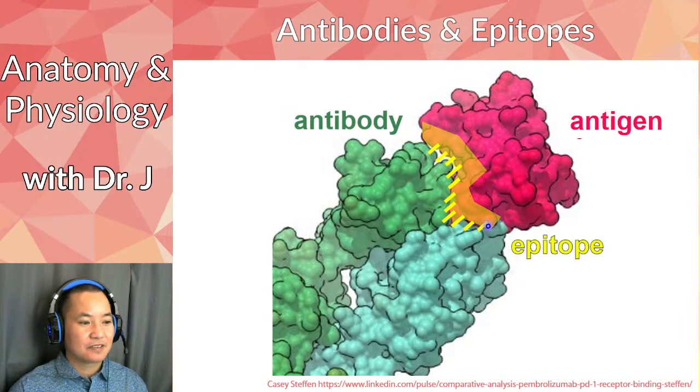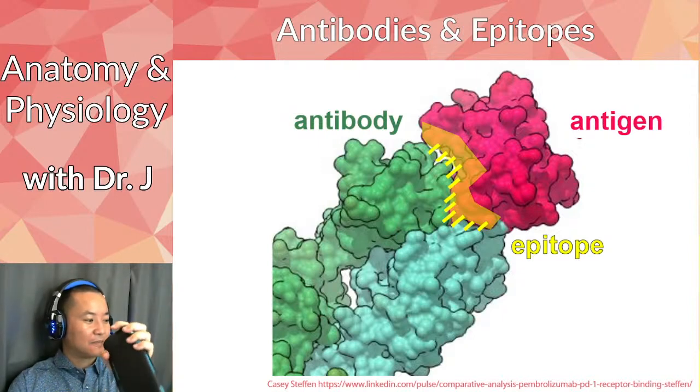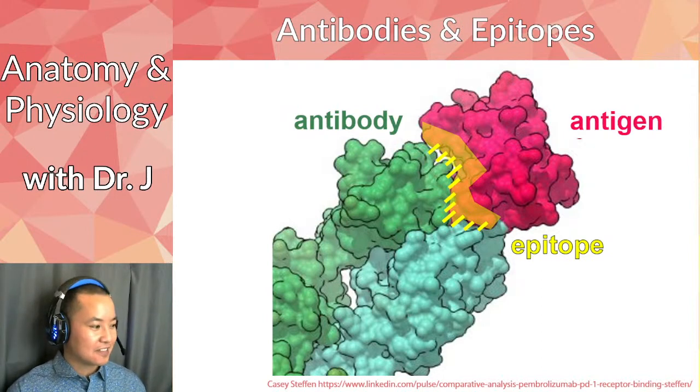So this epitope is this surface here for this antibody, but it is possible to generate another antibody that recognizes this surface. You could have an epitope here, you could have an epitope here, you can have an epitope here. It's kind of like grabbing onto any object. If you have an object, you can grab onto it at this surface, but this can be an epitope, this can be an epitope, this can be an epitope. Same antigen, same object, but I'm grabbing onto different surfaces. So epitopes are different surfaces.